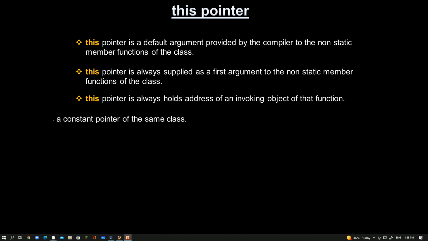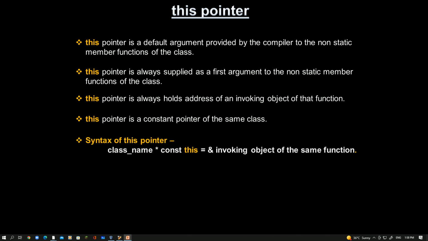Now, the this pointer is a constant pointer of the same class. So what is the syntax of this pointer? The this pointer is: class name star const this equals address of the invoking object of the same function. It is a constant pointer and it is local to the function.